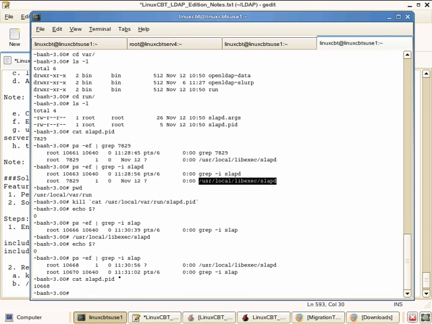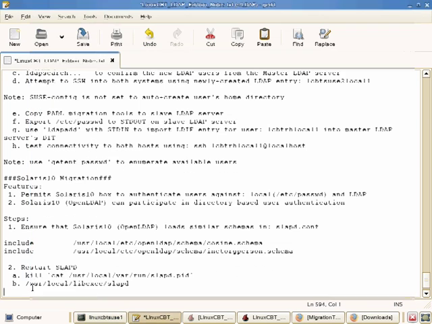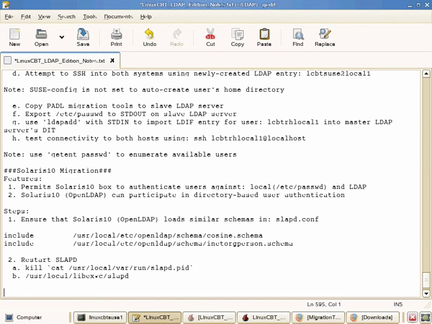Perfect. So now we're up and running with the appropriate schemas to take advantage of the additional attributes that are already supported on both SUSE and Red Hat Enterprise boxes. So we've got a lot more to do to get this box on board with LDAP configuration. So now that it's up, it's able to participate fully with the additional attributes. We should confirm that we can enumerate those other users by using ldapsearch.